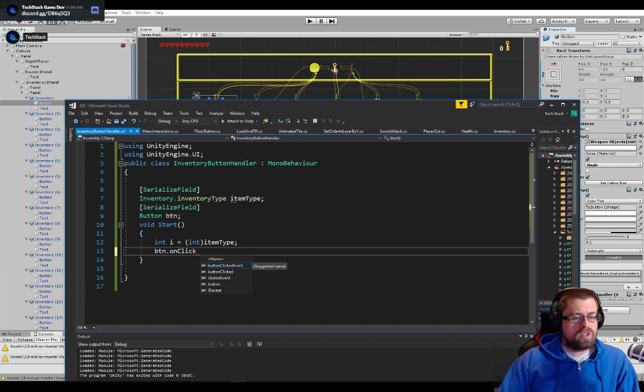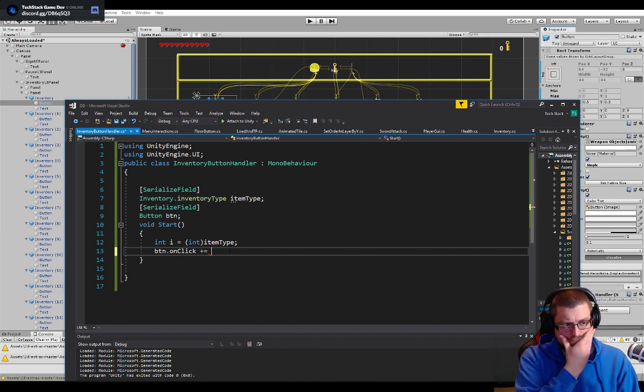I think we just do plus equals, right? And then set up whatever the method is, which would be a reference to the menu interactions, different piece of code altogether.